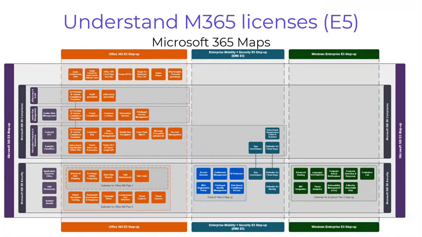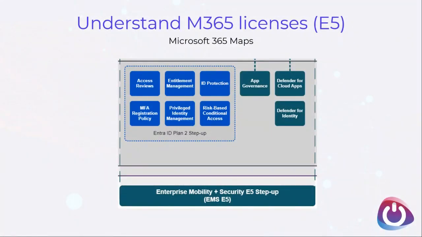On the E5 elements, one of my favorite products out there is Defender for Identity. I want to highlight why this is a fantastic product that you should consider if you haven't already. It's one of the reasons I think is a good reason to implement E5. There's also some PIM, privileged identity, which a lot of people are aware of, but just in case they're not, I'm going to cover it, as well as some of the other components of Entra ID Plan 2, which is the step up from Plan 1.